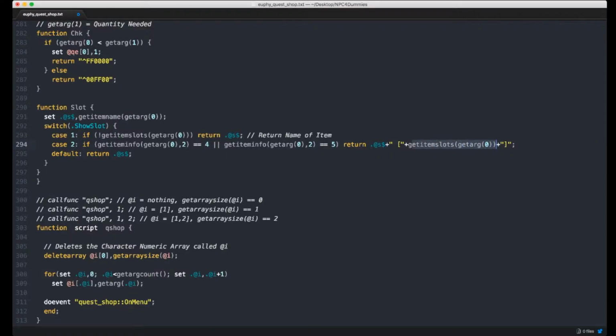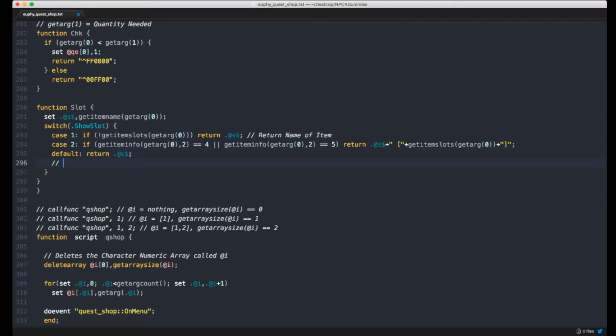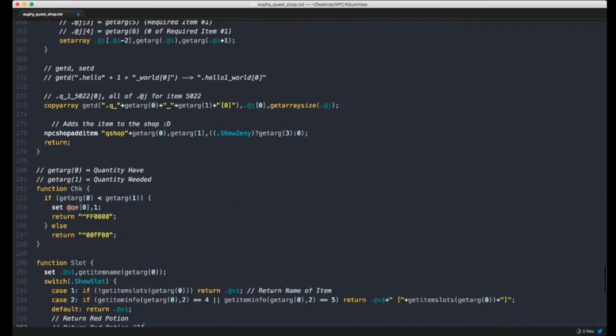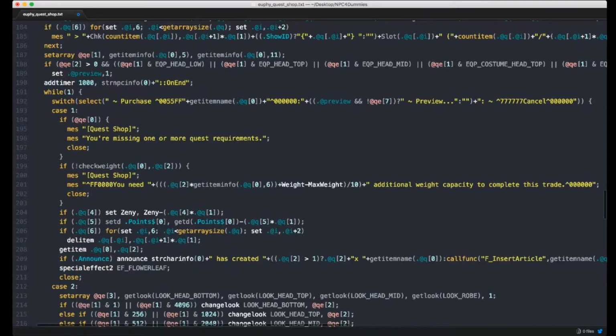Very simple. And if you put 0, then you're going to return the string just by returning the name of the item. So all that's doing is basically either returning, all it's saying is return potion, red potion, or return red potion 4 slots. I mean, that's basically it. Very simple. All right, back to line 185.